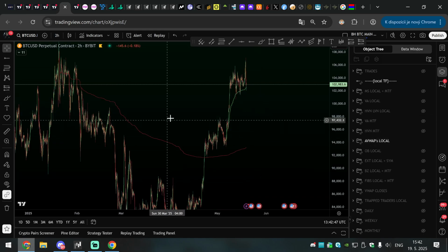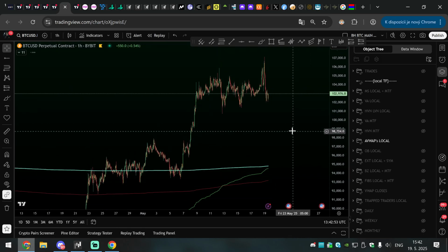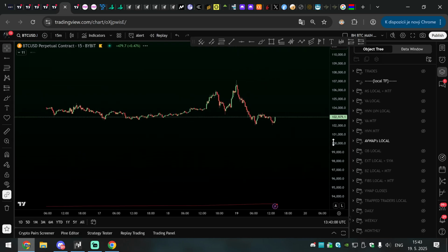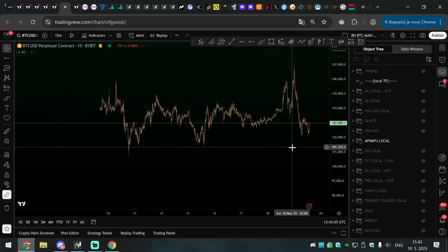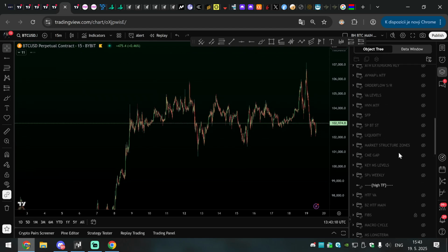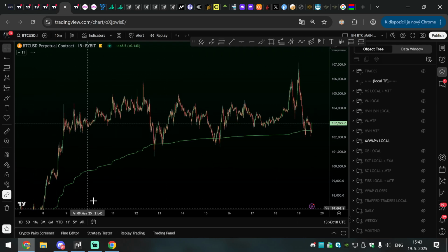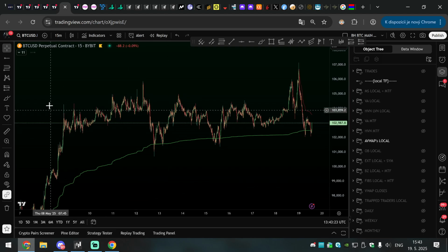So that's from AMT. From anchor VWAPs, we have really easy things to see here. 1 hour time frame. Let's let them load up. 50-minute time frame, so you can see this one better. Man, it's taking time to load things. Maybe I have too many things in TradingLite. Who knows? But this is crazy. Why is it getting so slow? Maybe I need to install this as a desktop app, maybe, if the guy has a super strong computer.